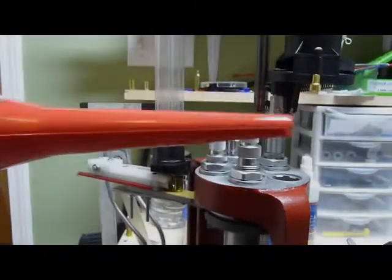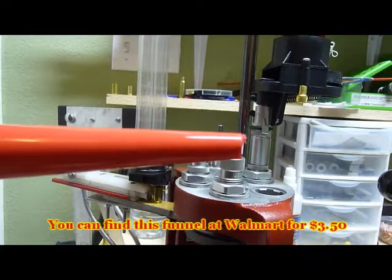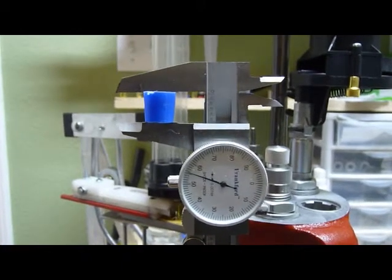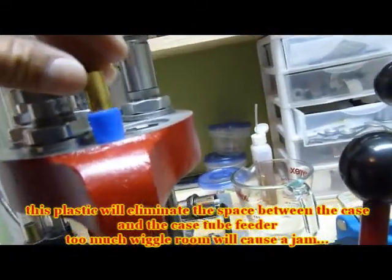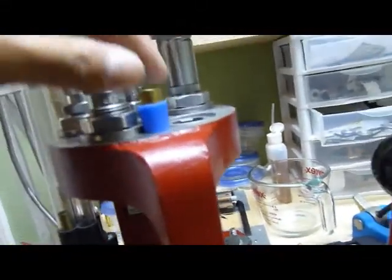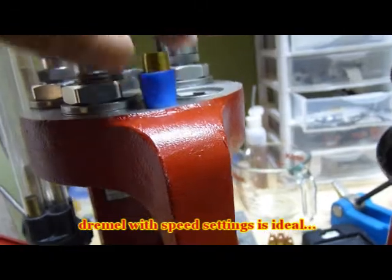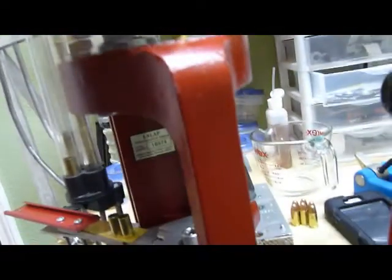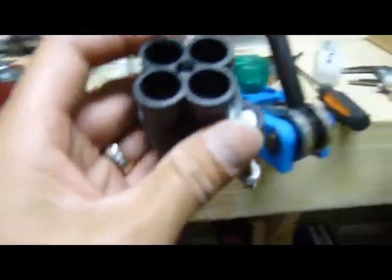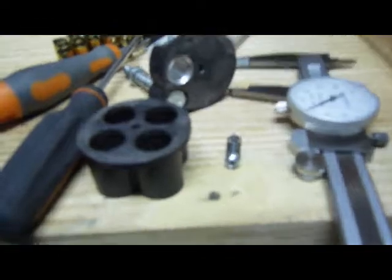Alright, for your 40 Smith & Wesson inserts, you need to cut a piece right on the tip there at about 0.55 of an inch, and you will use that as your insert for this 40 Smith & Wesson. And I use a Dremel so the 40 Smith & Wesson case would fit right through. You're going to have to take your time using the Dremel. Put it on low settings. It's nice if you have the low settings. So this one would slide down in there. Let me explain that first. There's a piece of spring in there, so don't lose that. There it is. That's how it looks.